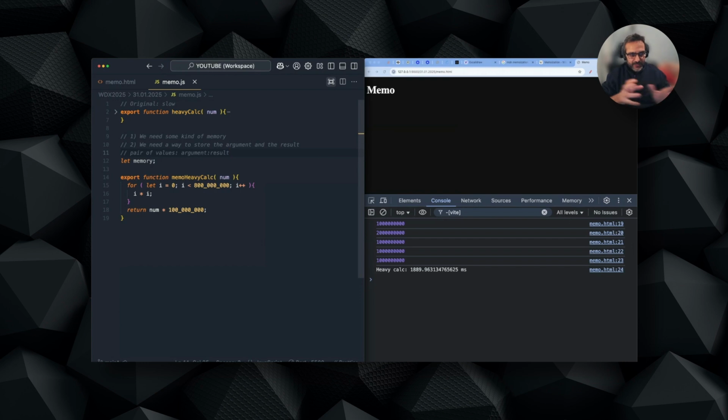But if you get this pair of values, this kind of key value, you might think that an object is a good candidate for such a memory.